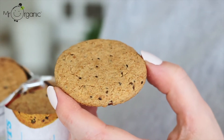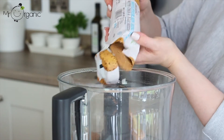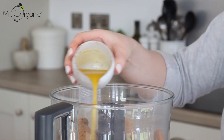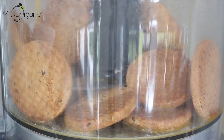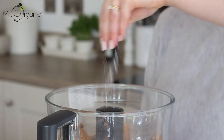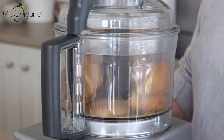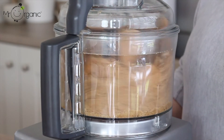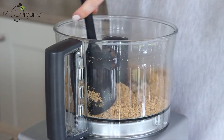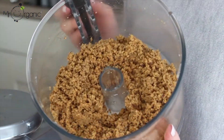Place a full 250g pack of the organic multigrain biscuits in a food processor, then melt three quarters of a cup of vegan butter, allow it to cool and pour that in over the biscuits, and sprinkle in a small pinch of sea salt. Pulse the biscuit mixture for around 30 seconds until a crumbly biscuit base forms. You may need to run a spatula around the bowl halfway through just to ensure all is well combined, but the end result should look a little something like this.